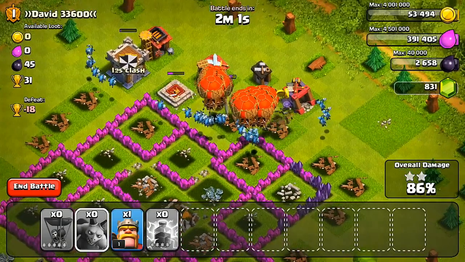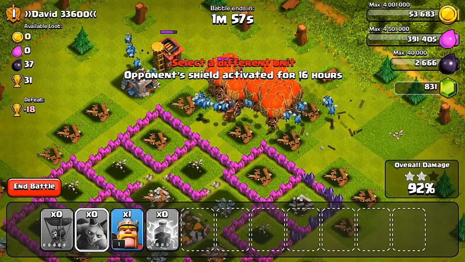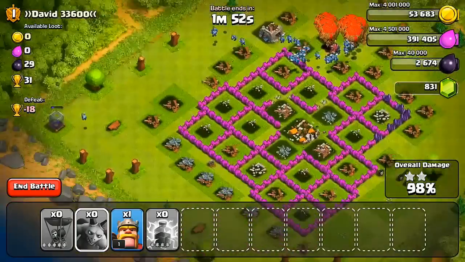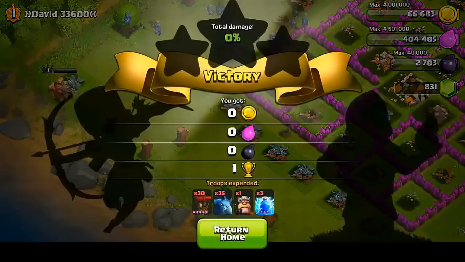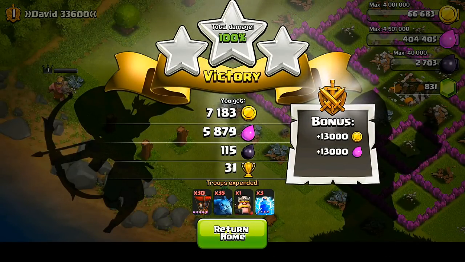So at least in the gold league and below, I usually tend to drop my air troops closer to the air defense. That way I can take them out quickly and coast through the rest of the raid. I'm not sure how that would translate to the Champions League, because obviously in the Champions League you're probably not going to get 3 stars, so maybe you try to drop them farther away. But at least for this raid it worked out really well, and we got another 31 trophies.